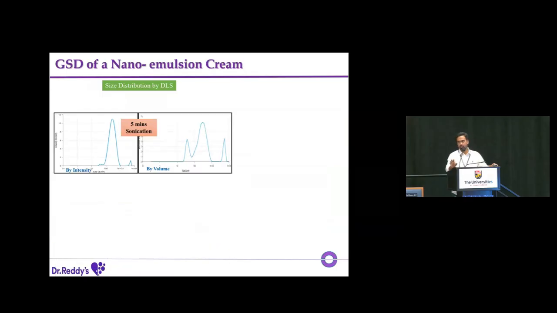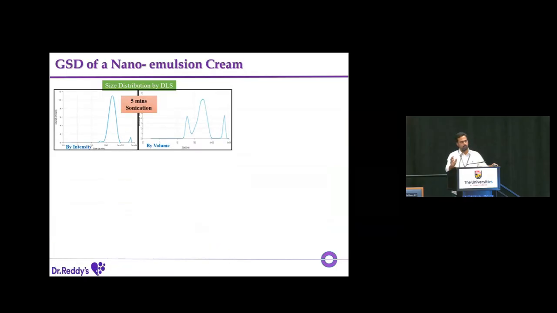This is how we did the sampling. We took a 10x diluted sample in water and then sonicated it for 5 minutes, and then DLS was analyzed. From the intensity, I am not seeing that much impact, but in volume, I can clearly see that multiple populations exist. And these are real; when we repeated it multiple times, we were able to reproduce the same data.